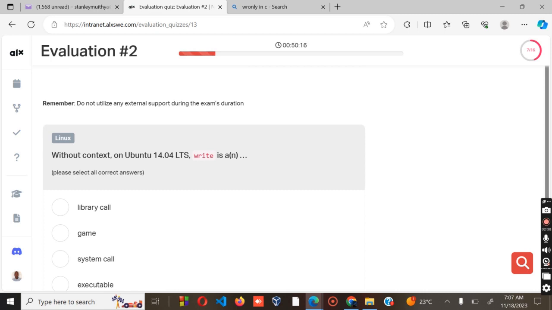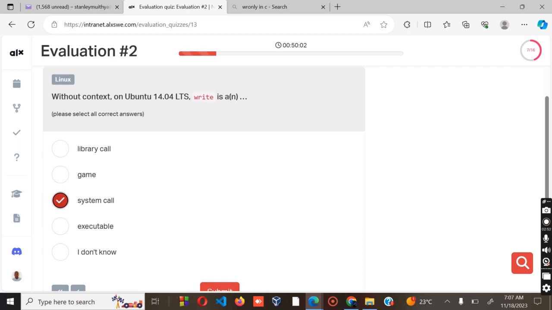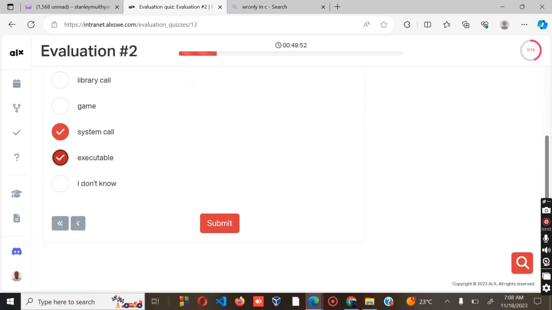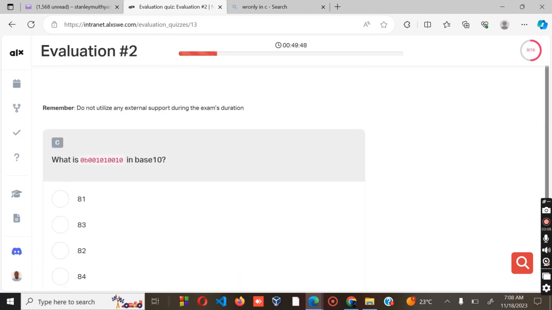Then another question on Linux: without a context on port 2, you write is. So write in Ubuntu is supposed to be system call and executable. We have already done this one in the previous task before, so it should not give you a lot of problems, more so if it's on Linux.